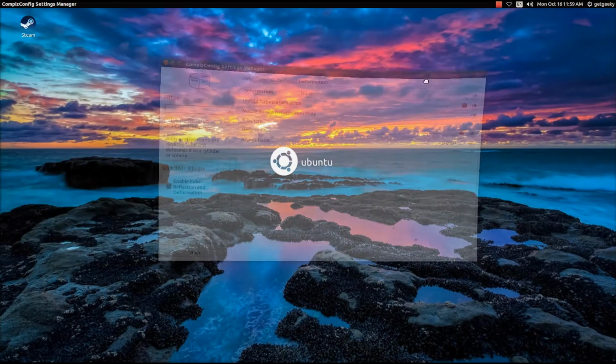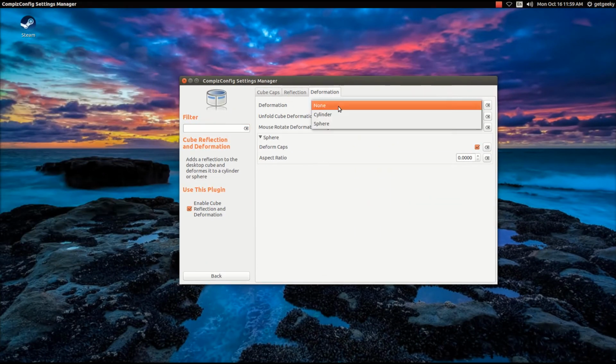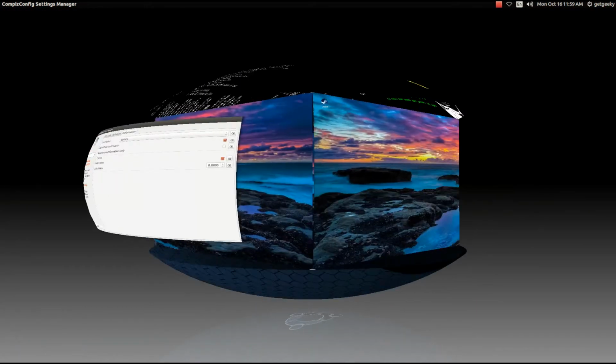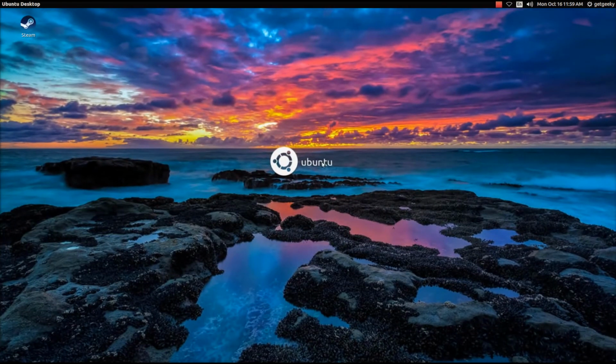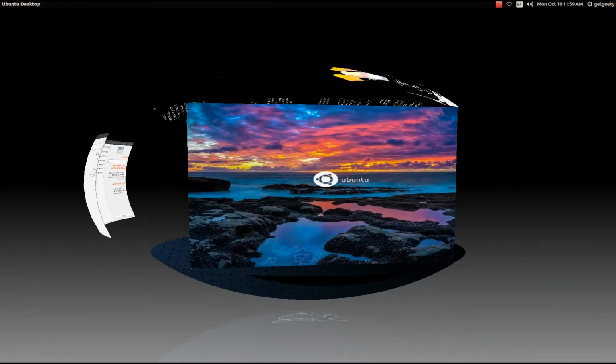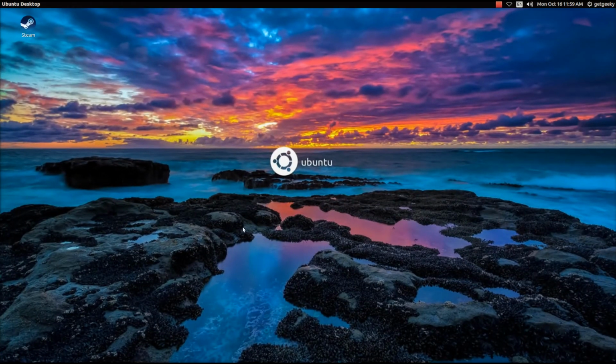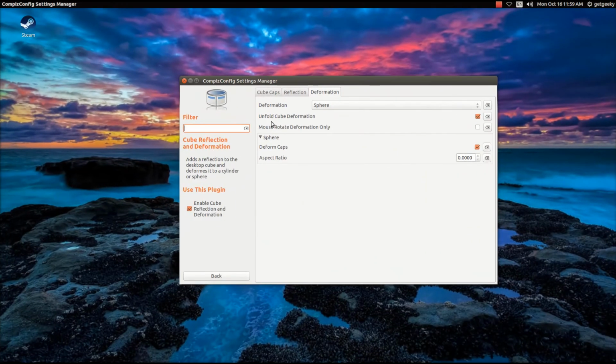It makes it a lot more fun as well. The deformation here, we can go to sphere, which we will get a desktop sphere. Now with this version, it's not quite a full sphere connected at corners like I've seen in other versions.